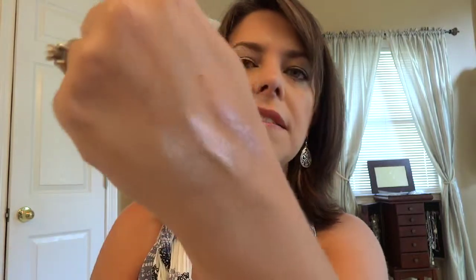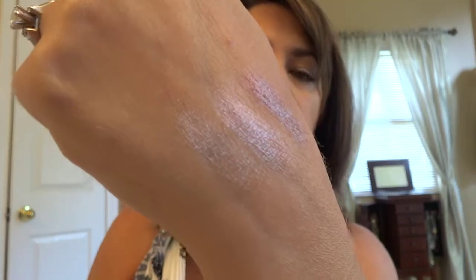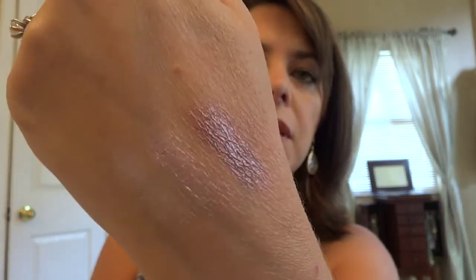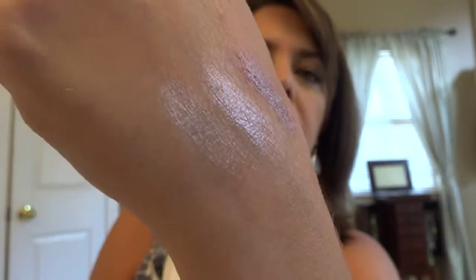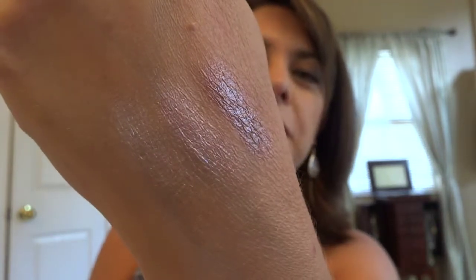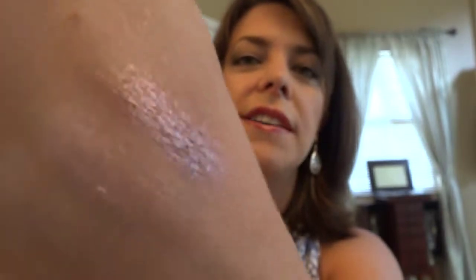So that's these 3 shades. You can see, very subtle, a light, a medium, and a dark. I'm not even sure I would call it a light, a medium, and a dark. It's more like a light, a little less light, and a medium, because the darkest shade is this one right here at the top, and I don't think it's very dark. But they're pretty, kind of a rosy mauve color. So, let me wipe those off.